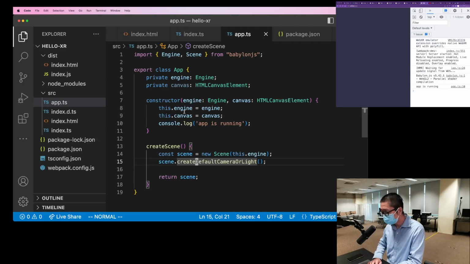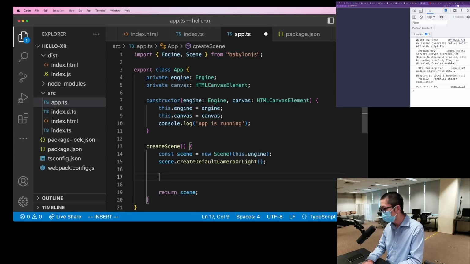After we have the camera and the light, the next thing we want to do is create some primitive geometry, so we can see it in the scene. First we can create a sphere.